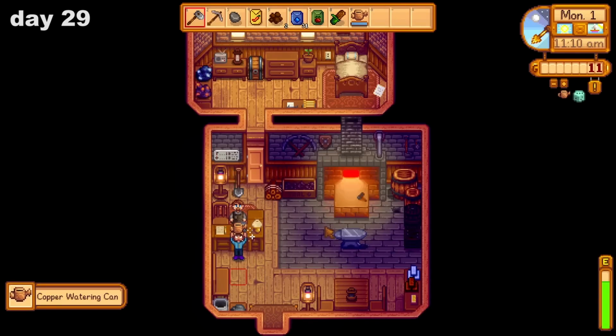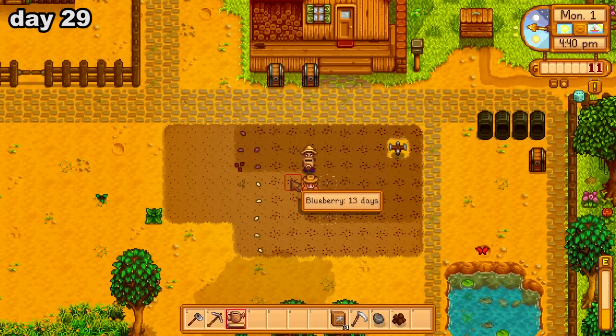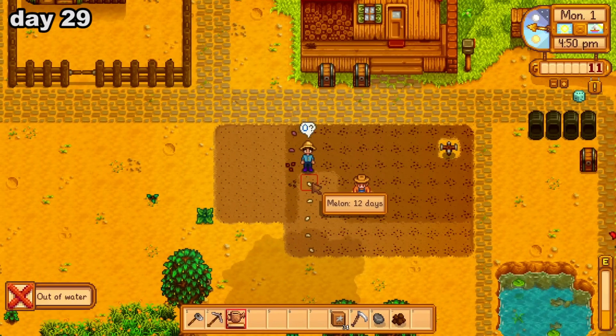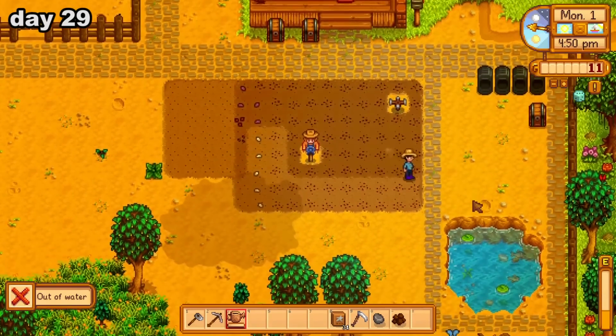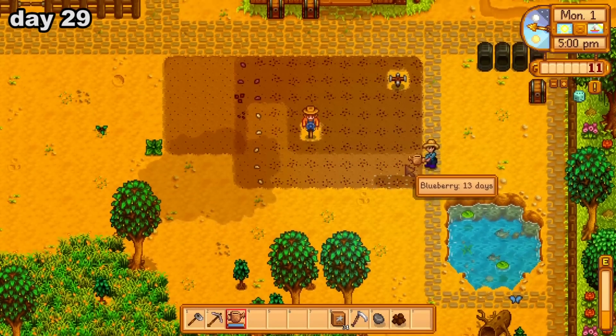Day 29, the first day of summer. After picking up my new upgraded watering can as well as one of every seed I would need for the community center, I stocked up on blueberry seeds. As expected, all of my time and energy today went into taking care of my new crops. I did overlook that Robin had finished my coop and so completely forgot to buy any chickens today, but of course, nothing to do about it now.